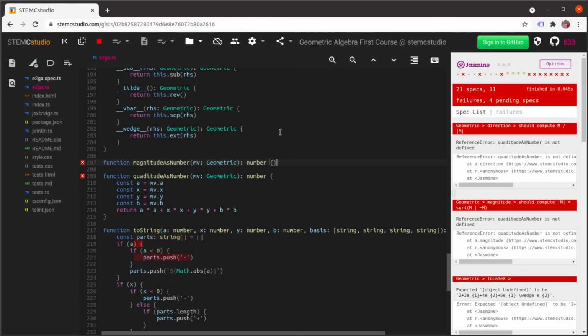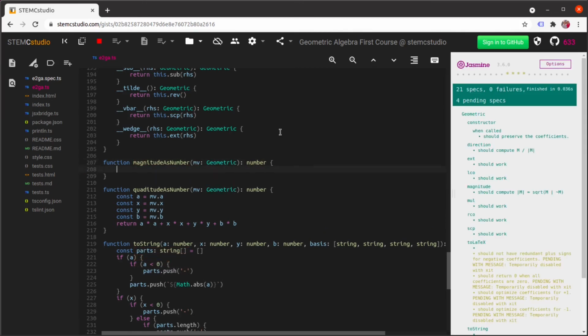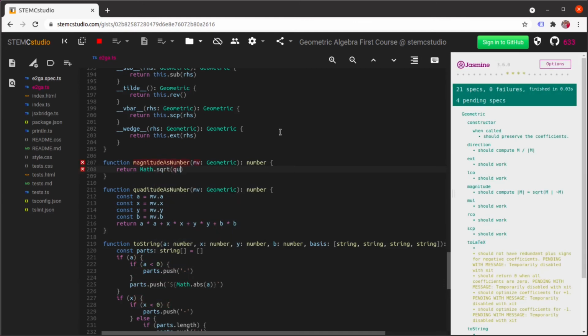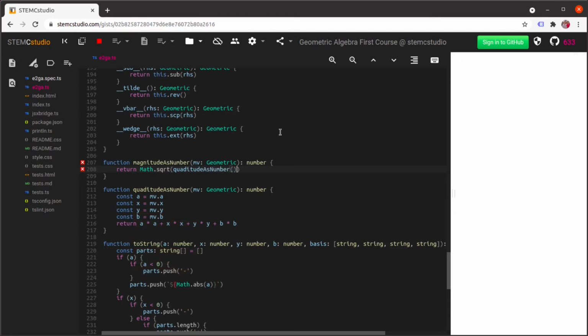And what this will do is we're going to return the square root of the quantitude as number of the multivector.